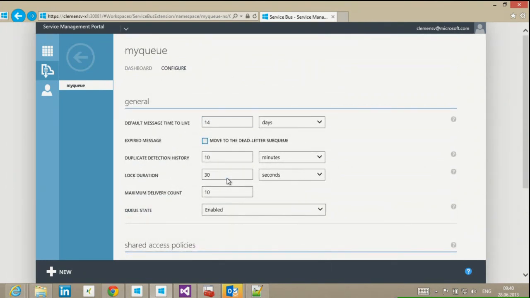So specifically, the difference between Service Bus for Windows Server and Service Bus for the cloud is the federated security model. For Windows Server, it's based on Active Directory, so you can actually use Windows accounts against Service Bus. In the cloud, it's based on ACS, so you can use ACS accounts and ACS federations against Service Bus.